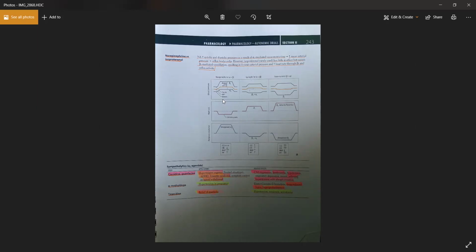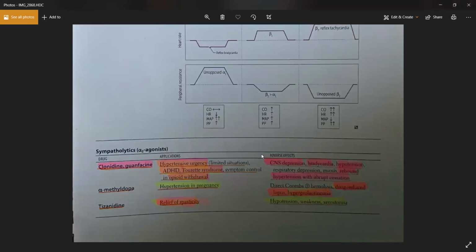Rebound hypertension, is that due to decreased receptors? Why do we have that? Yeah, exactly. This is going to happen because they will stimulate the alpha 2 receptors too much. Ultimately, the beta receptors and the alpha receptors, because there is no norepinephrine present, right? So the concentration of these receptors would be increased in the body, because the body will try to do everything to get the same effect.